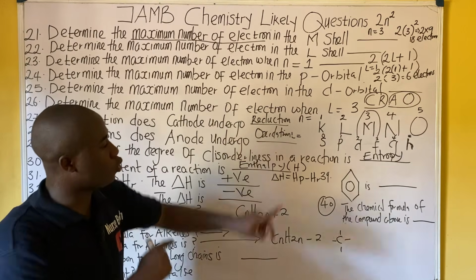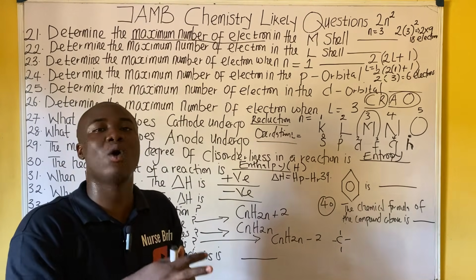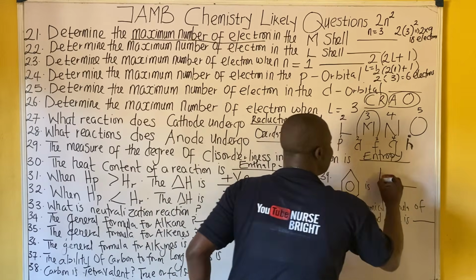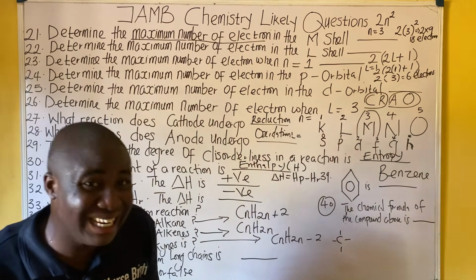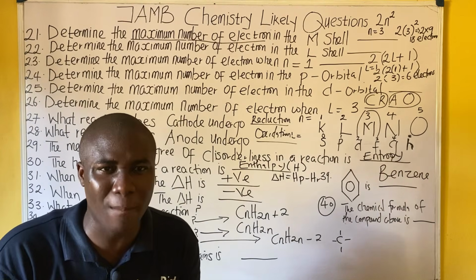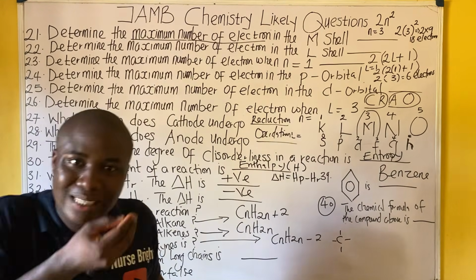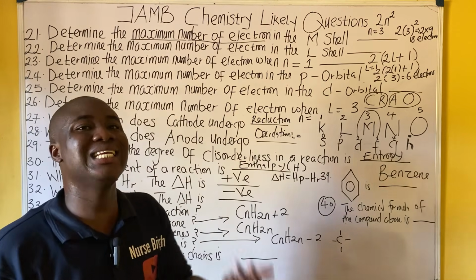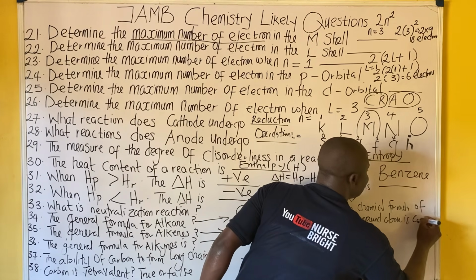Okay guys, let's get into question number 39, and it says, this is a compound. They are not asking what's the name of this compound. Very simple. It's simply the structure of benzene. Remember, benzene is an aromatic compound. From the word aromatic, it means that it has a good aroma. It smells nice. And the chemical formula of benzene is simply C6H6.